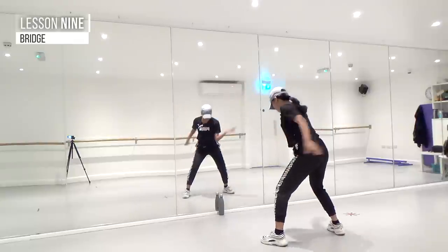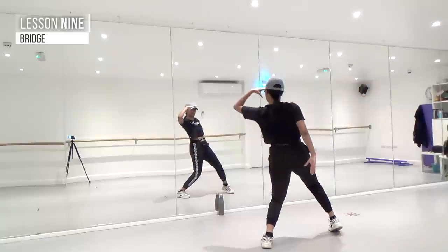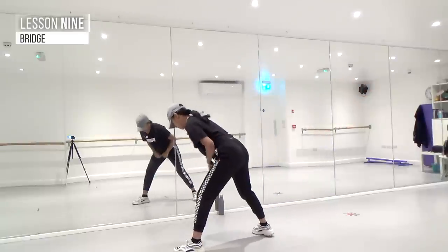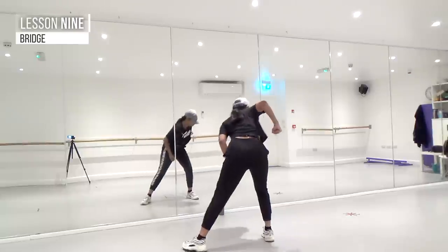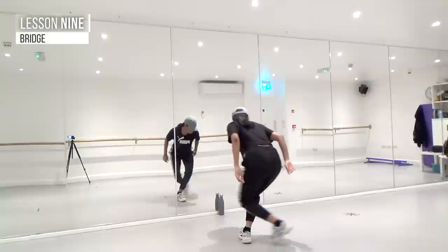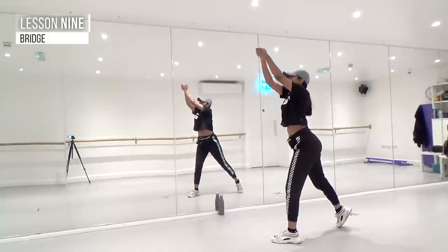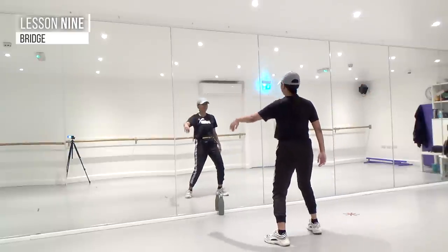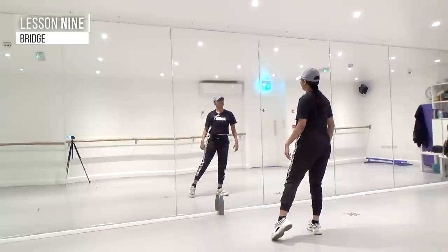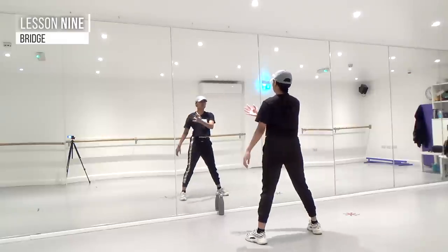So this is five, six, seven, eight. Okay, so from here, this is the top of Bangchan's verse. So we're gonna go one, two, three, and four, five, six, seven, eight. After this, we're gonna step right, then we're going to step with our left foot and bang against our chest with our right hand, tap against our chest on the left side two times, okay?